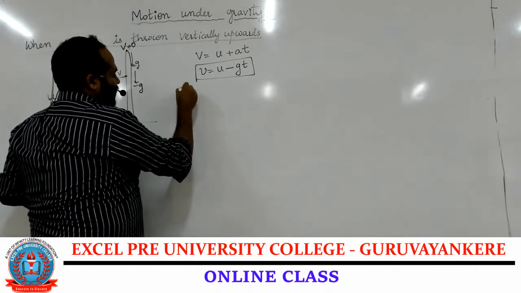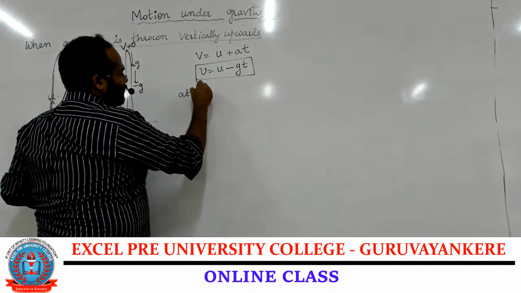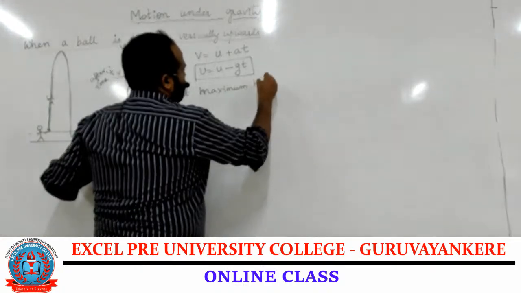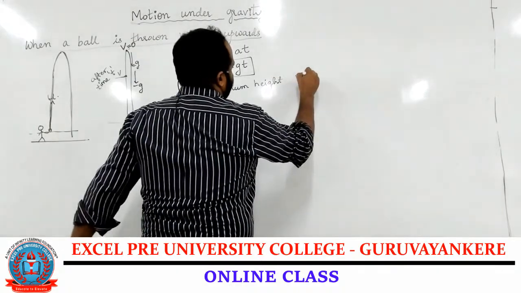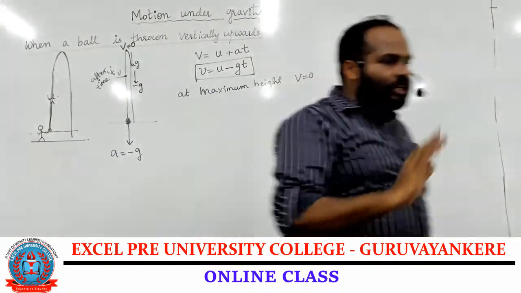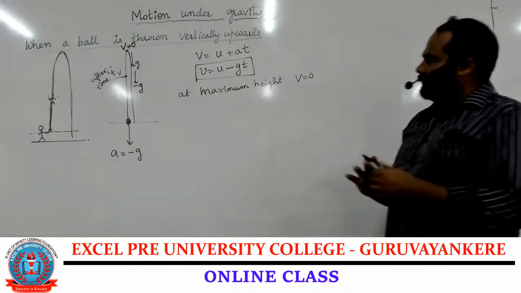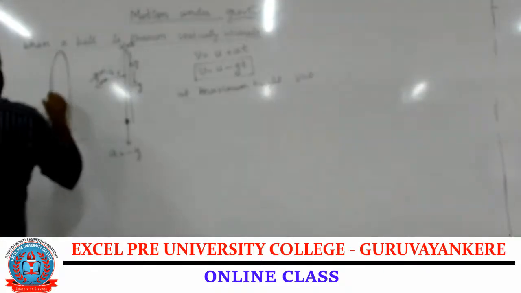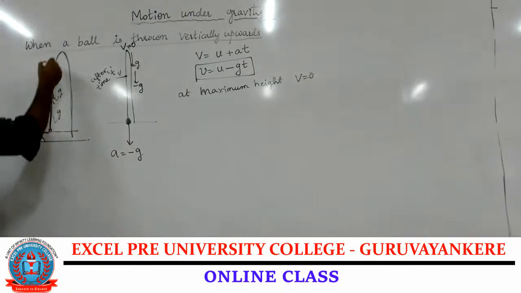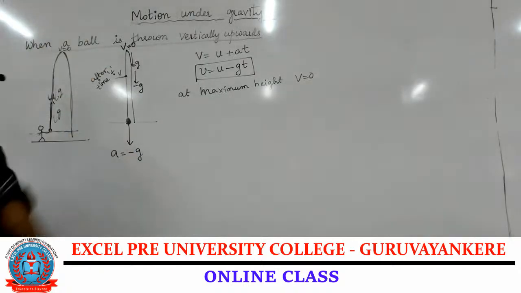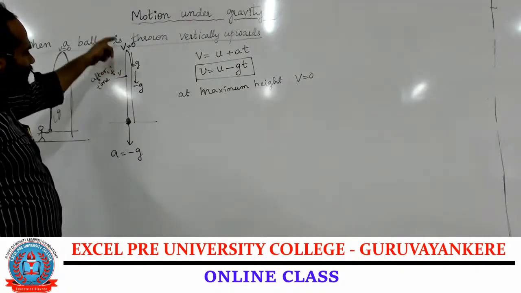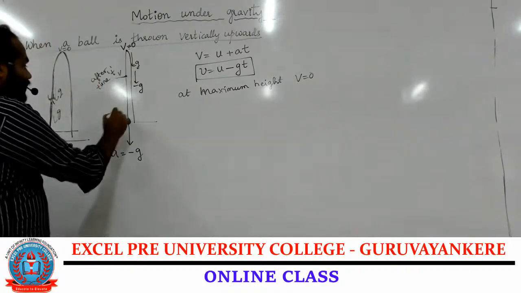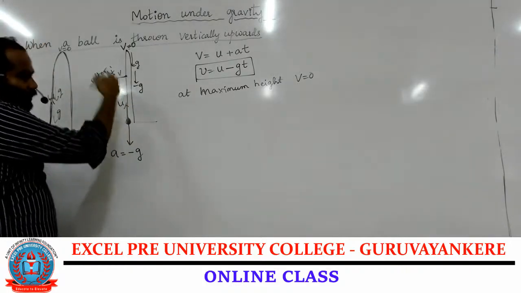So at the maximum height, you remember the velocity of the ball is 0. I hope all of you understood. As the velocity becomes lesser due to the constant pull of acceleration due to gravity, here the velocity becomes 0. At any other instant the velocity may not be 0, but it will be lesser than the initial speed. Initial speed is u only.